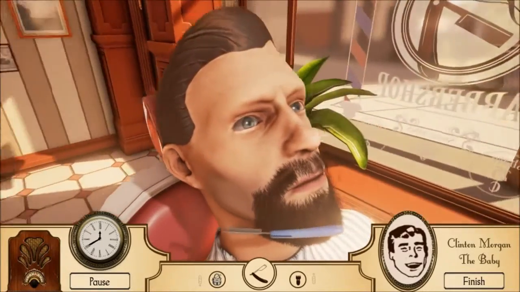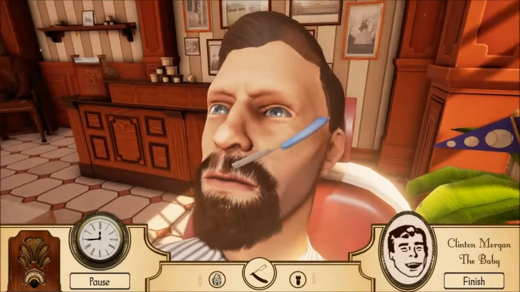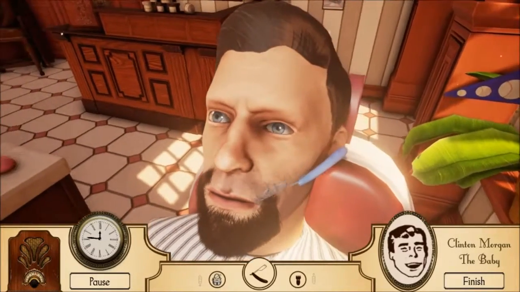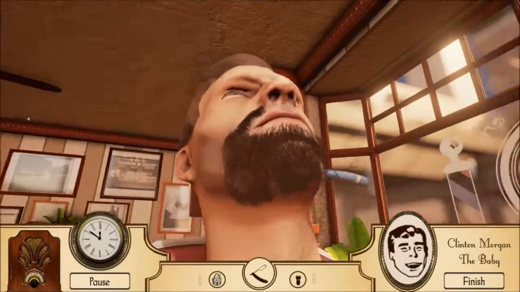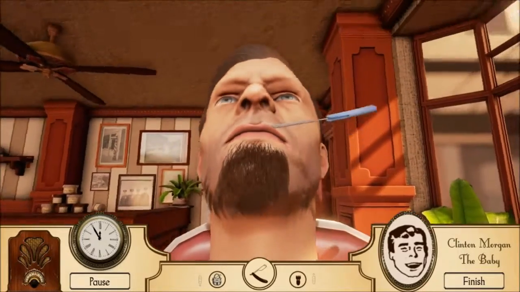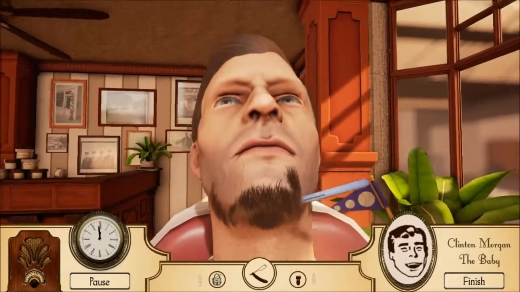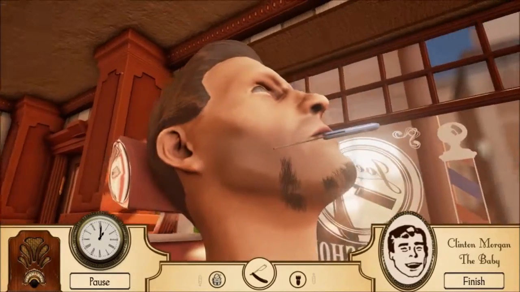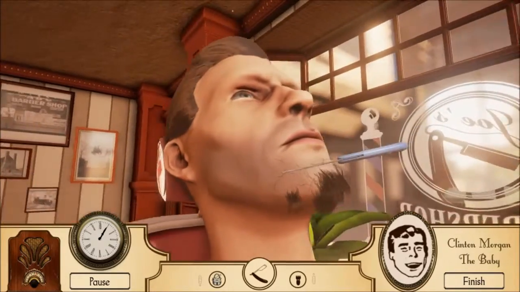Ooh, the goatee suits you. What's your name? Clinton Morgan. How you doing, Clinton? You're looking very smooth, isn't it? They'll give you a no-tee now, so say goodbye to it. Ooh, there we go. Smooth, smooth, smooth. Mustache is gone. Get rid of the goatee. And that is smooth. Smooth, almost. And, ooh, you should be very happy with this one.